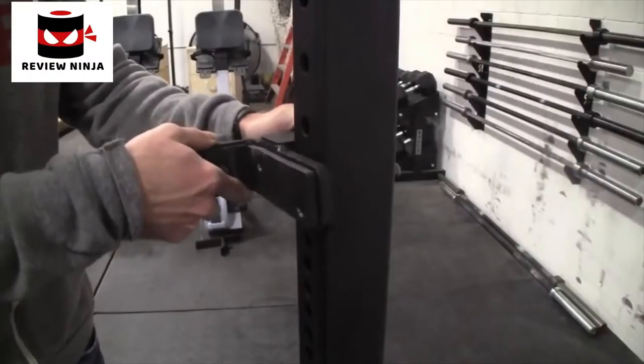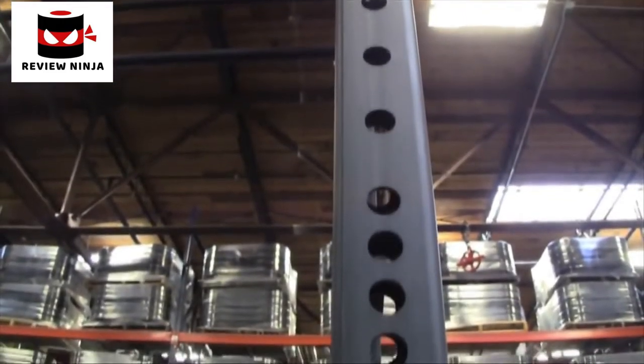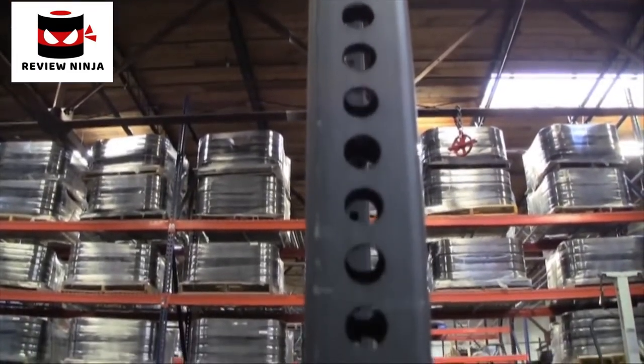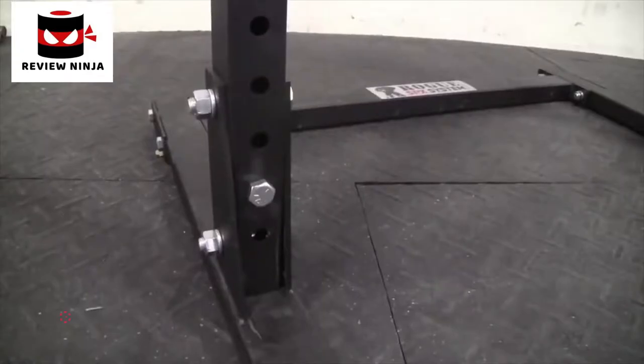All three of these stands share the same J-cup design and upright hole spacing design, which has Westside hole spacing, so you get 1 inch through the bench region and 2 inch everywhere else. It's got the same rear cross member and then the same base. And we have a brand new socket system on our base.